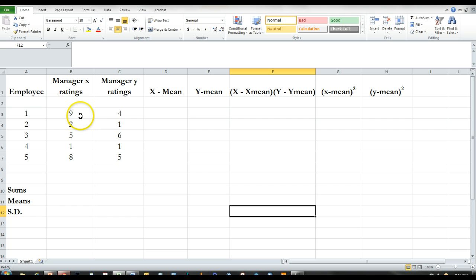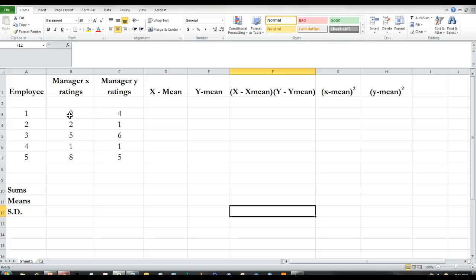So a lot of times what we do in psychology is we calculate this thing called inter-rater reliability coefficient. And that's basically where we would just correlate manager X ratings with manager Y, and we hope that there's a strong and positive correlation between those two. And this just indicates, at the most basic level, that manager X and manager Y are both coming from the same frame of reference when they're looking at each employee.